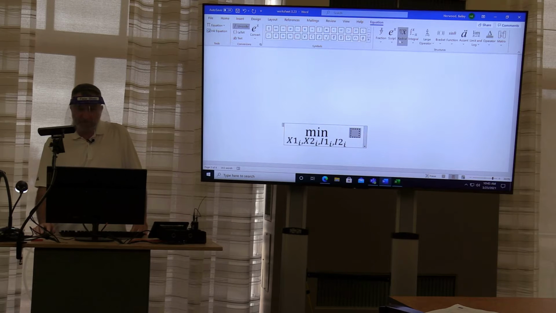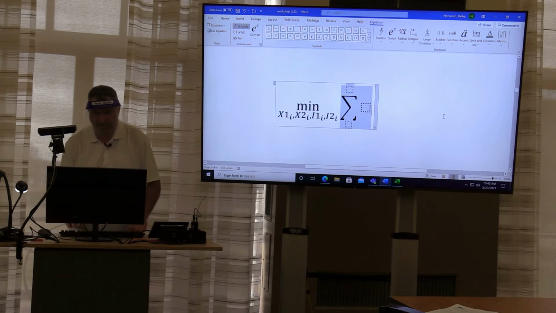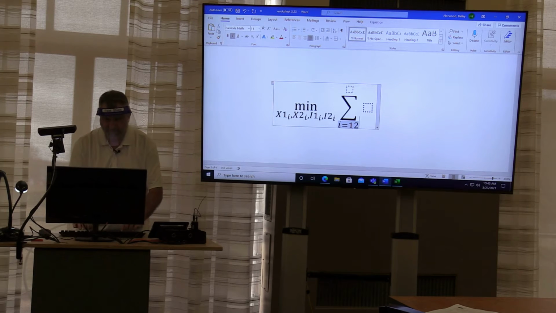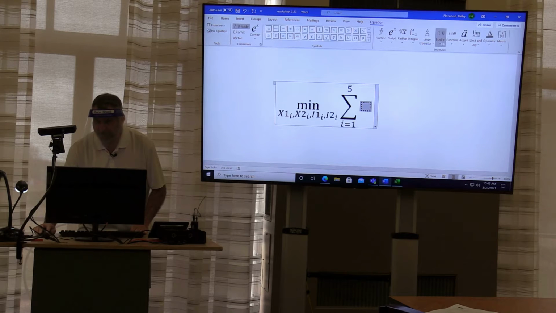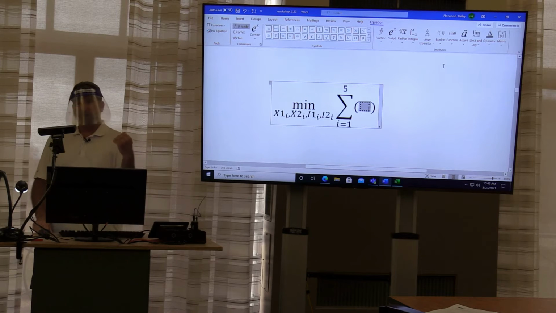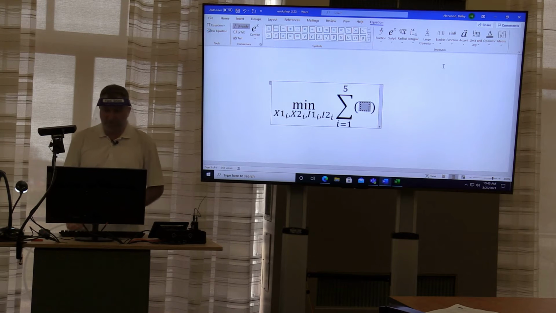We formulate like this to make sure we know exactly what we have control over. And then we're trying to minimize the sum of a bunch of costs. We're going to have cost every month, so we're going to use the sum operator to denote cost for every month. This i refers to months, so we're going to sum over all 5 months. So i goes from 1 to 5. And then if I put what the cost is for each month, it's going to sum over the cost for all 5 months, and that'll be our total cost.